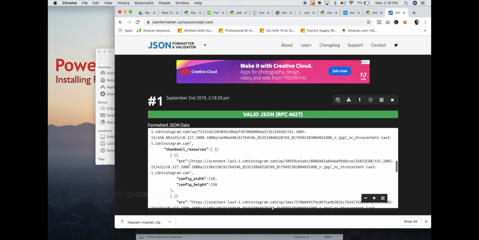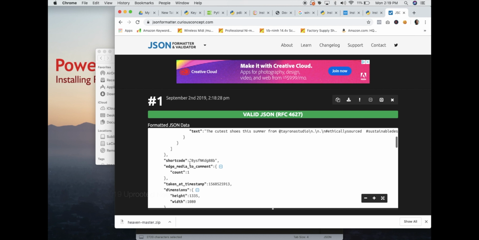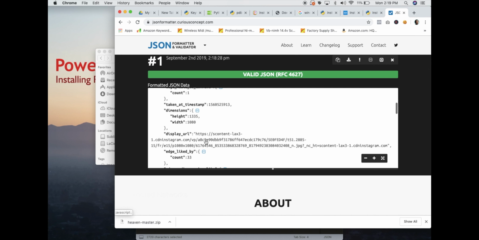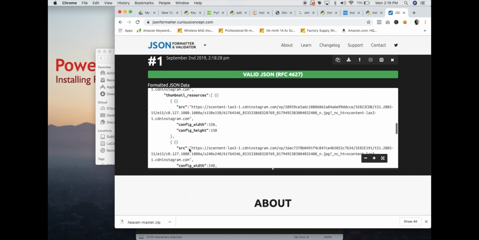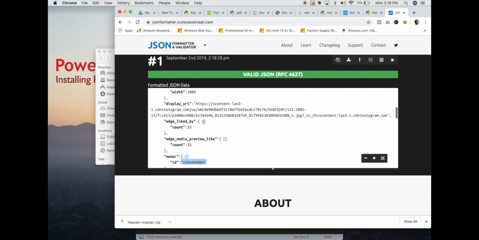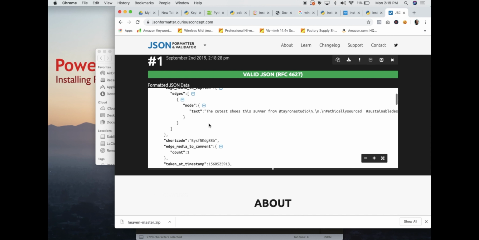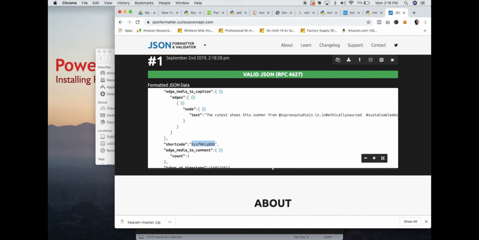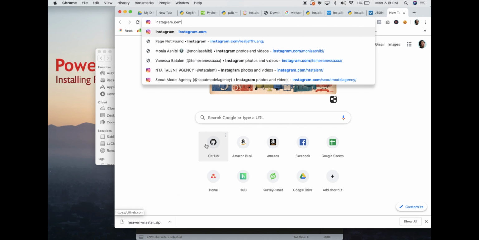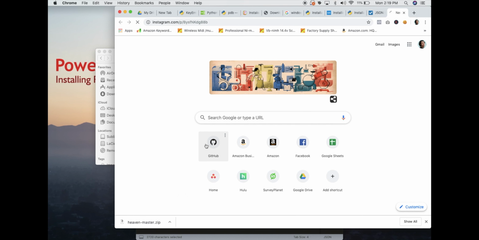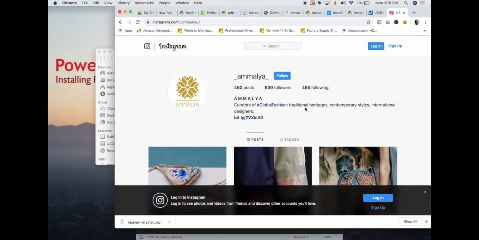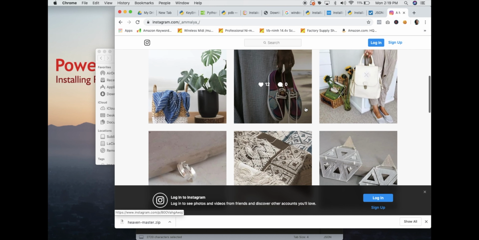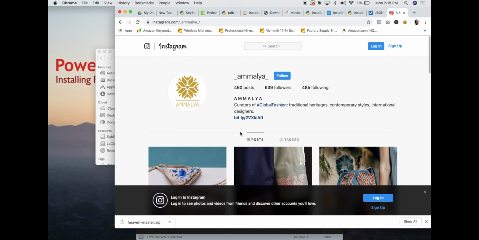So my next question would be, what kind of account is this? So what we can do is open up this item on Instagram. Once we pull this out, let's find where this link is. The short code is here. Basically what this short code means is that we can go into posts and find the short code, and we can find this picture, and then we can go into the profile. So okay, this person specializes in Bohemian prints.